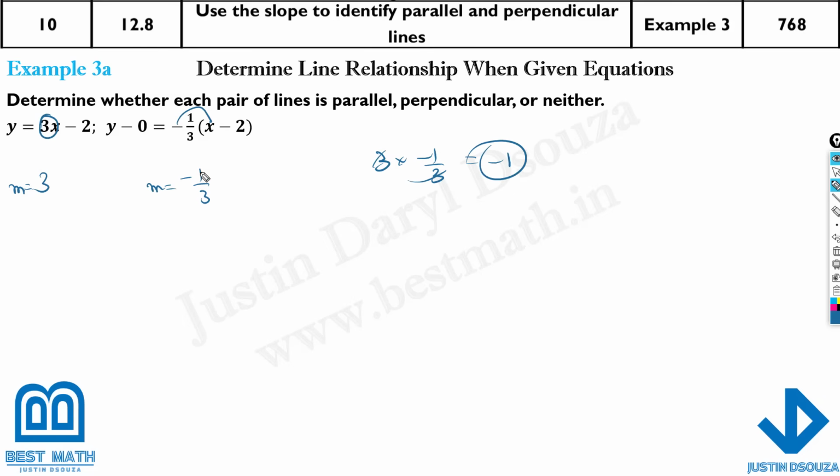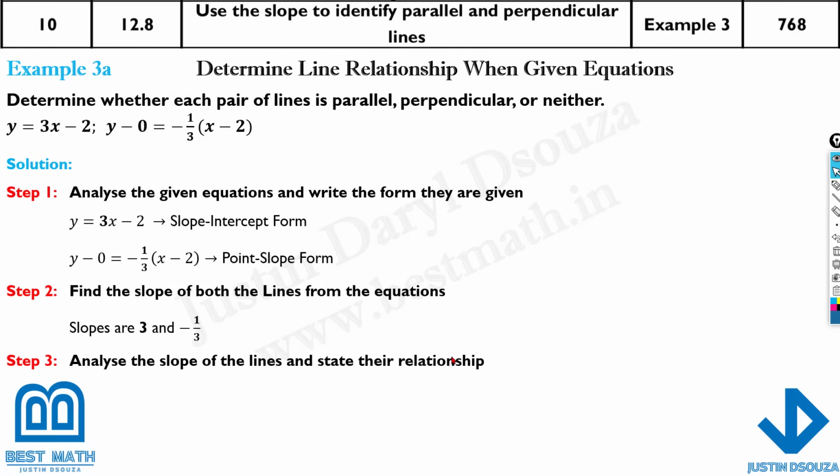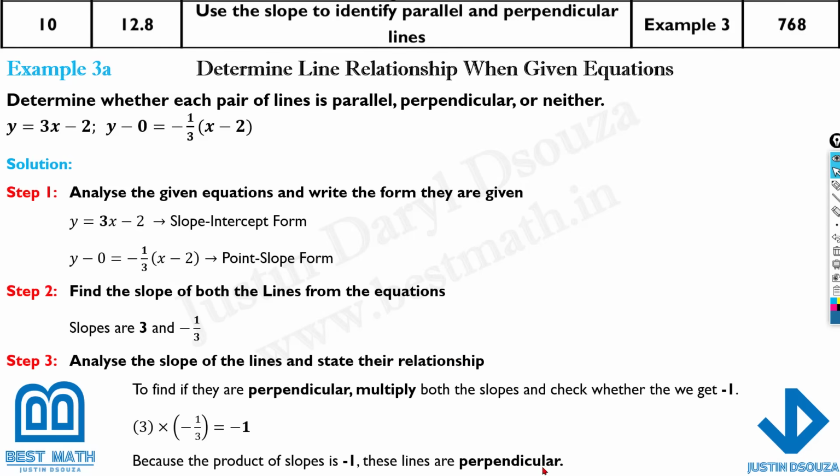They're not the same, so of course they cannot be parallel. But negative reciprocal means if you have 3, it will be 1/3, but then write a minus, the opposite sign. Say you had plus 2 by 3, then minus 3 by 2 is its negative reciprocal. If you have minus 4, then positive 1 by 4 is its negative reciprocal. If you have 5, then minus 1 by 5 is its negative reciprocal. These slopes mean they are perpendicular. Here they are perpendicular lines. It's just a multiple choice question, so you can directly write they are perpendicular.